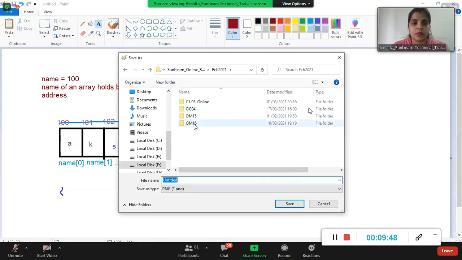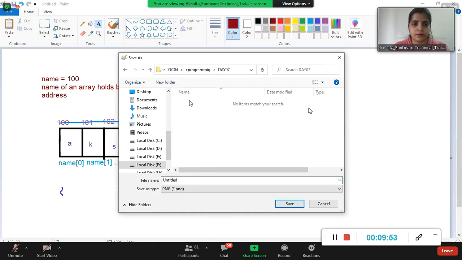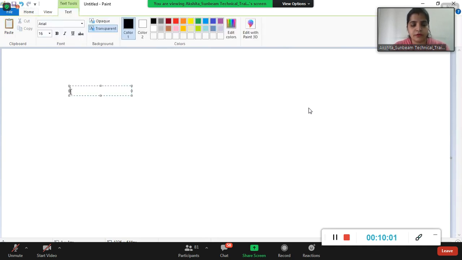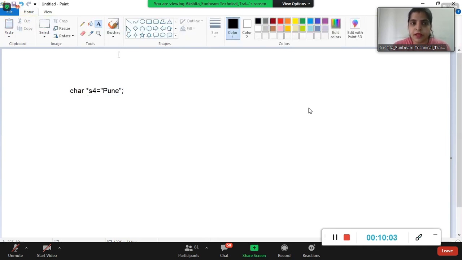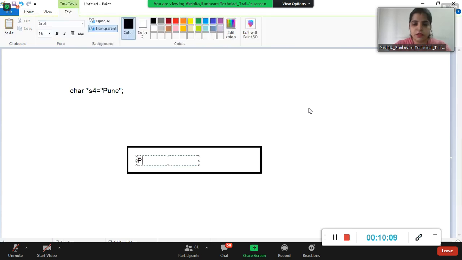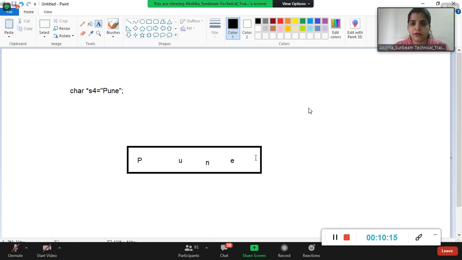So this is 04 string intro. Okay. So let us say I have declared this array. Now at this point, I am having PUNE. So the first character will be P, the second character will be U, then N, then E, and finally it will be /0.